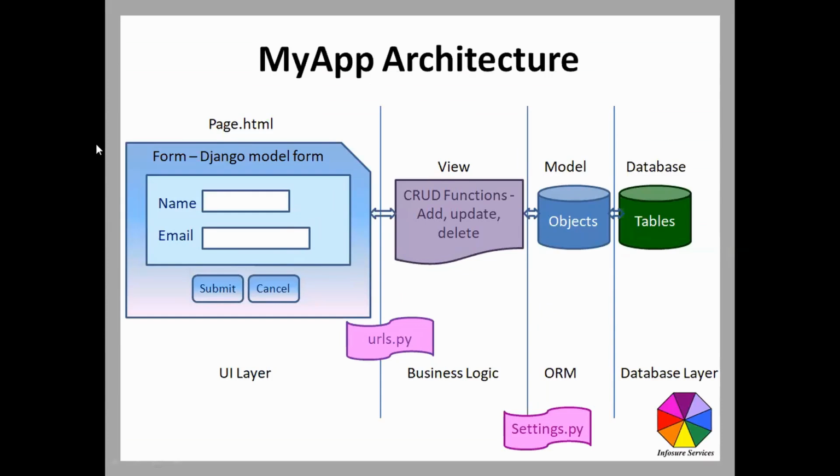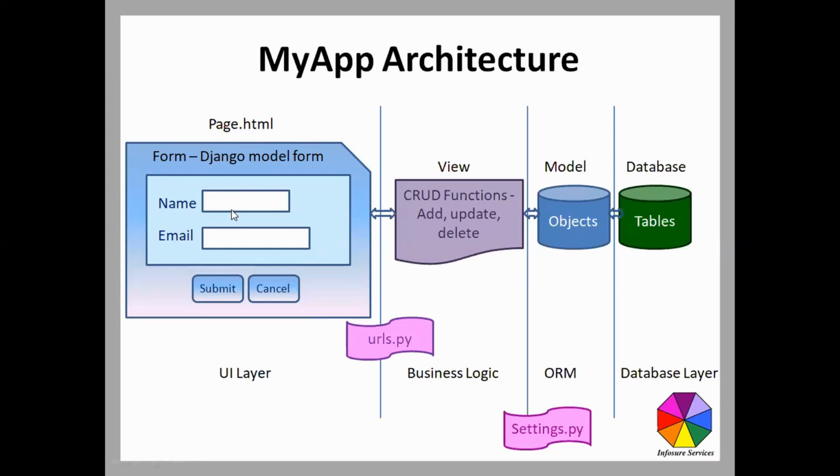Okay, this is the page. Of course, this is the UI layer. Before the view, I'll just go into the template. The template is a page, HTML. Template is what you see as a page. It's HTML, and that HTML can have a form. The page is having a form with a few fields in it. So I have name, email, like that.